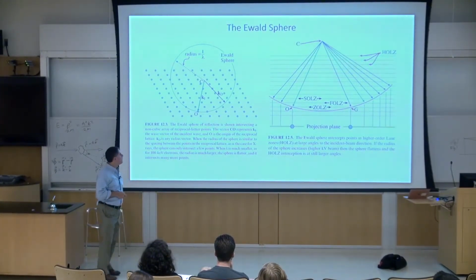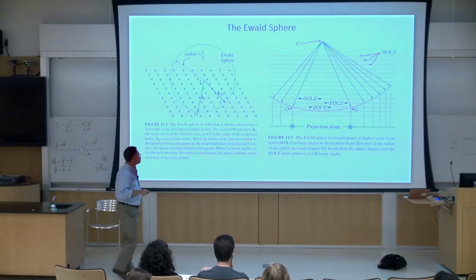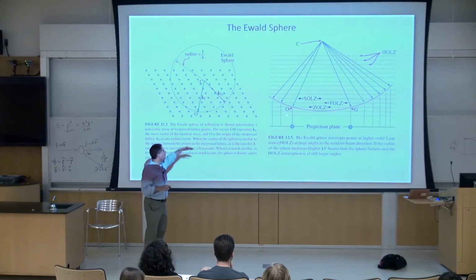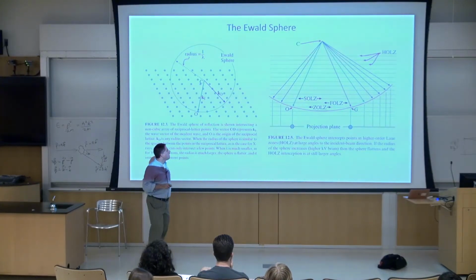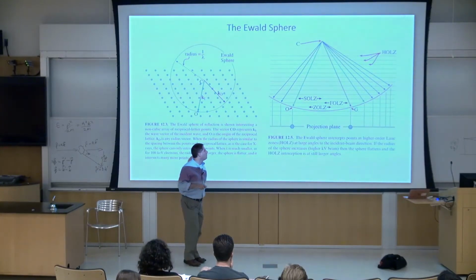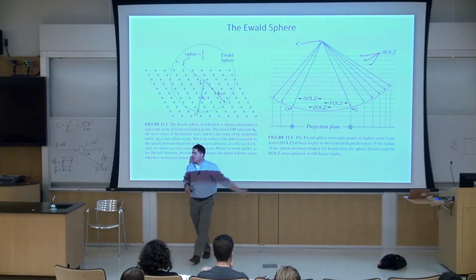A little bit of jargon over here. You'll notice that I get diffraction not just in the xy plane in projection, but also in the z direction. And these are called Laue zones. So ZOLZ means zero order Laue zone. That's scattering in the plane, which is most of what we're going to see with electron microscopy. But if I scatter with a significant change in the kz momentum, this is the first order Laue zone, that's the second order Laue zone, and these are higher order Laue zones, or HOLZ. So you'll often hear us talking about HOLZ lines, and it's not named after Megan.